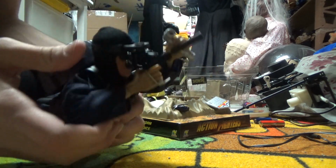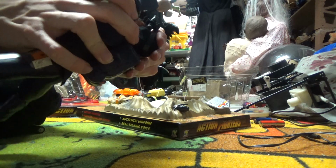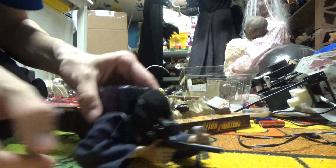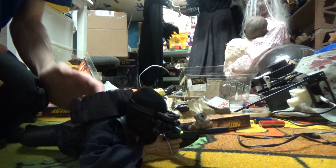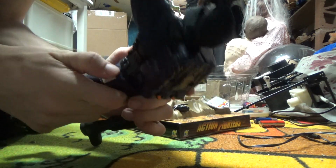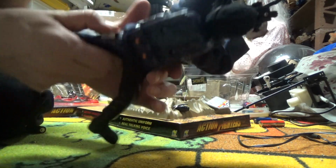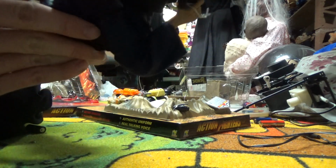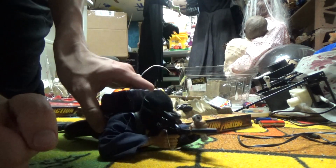Oh wow, it sounds just like the other one as well, my other annoying one. Oh yeah, this one's mask can go up too actually. Oh, those are kinda low. Yeah, it sounds just like my other annoying one. What's that? There we go, there was a glitch. There was just a glitch with the switch.